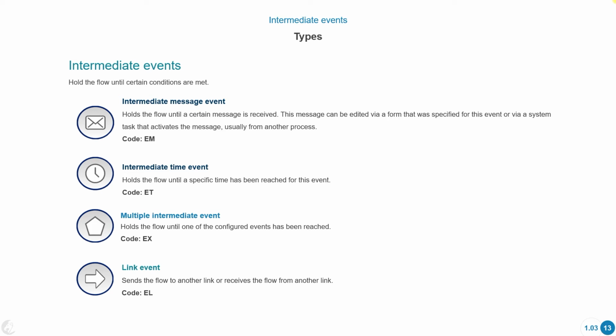So let's say we're diagramming and we have 4 or 5 different pages in our diagram. We want to link a certain flow that we have in page 1 to a flow that we have diagrammed on page 3. We could use this link event. So we have one link event on page 1 and another one on page 3. And just by connecting both of them, we could link that thread of flow. We don't have to draw the thread from page 1 to page 3. All we have to do is use one of these link events.